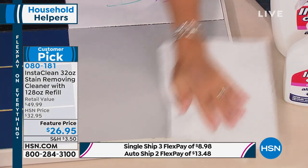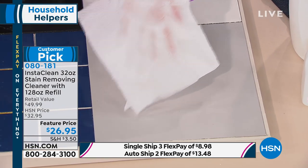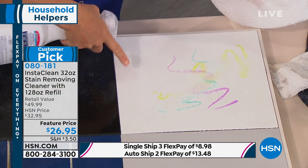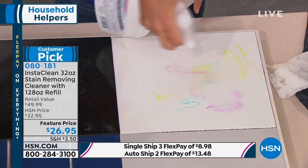That windows. Means you and I can't use it, because you and I both have asthma. Like, there's no way. And if you have any of those kind of allergies to, like, crayon? This is crayon. You can just see it melting paint before you even touch it. This is just how InstaClean works as soon as you hit it. I mean, that's kind of a fun arts and craft project.